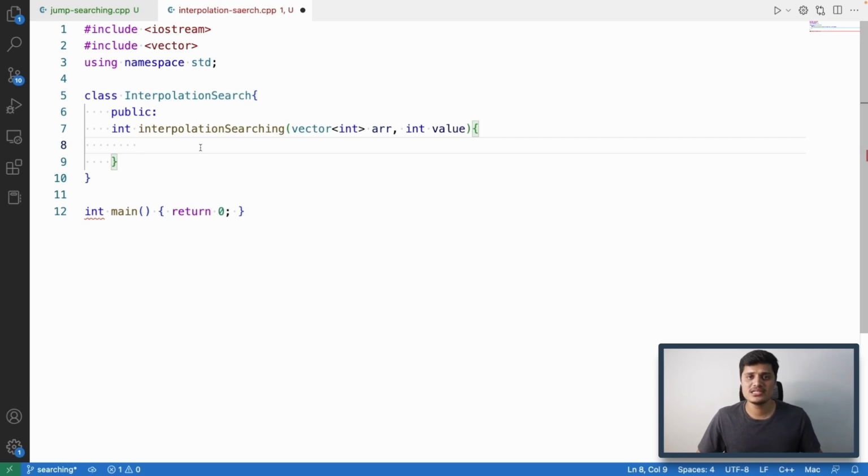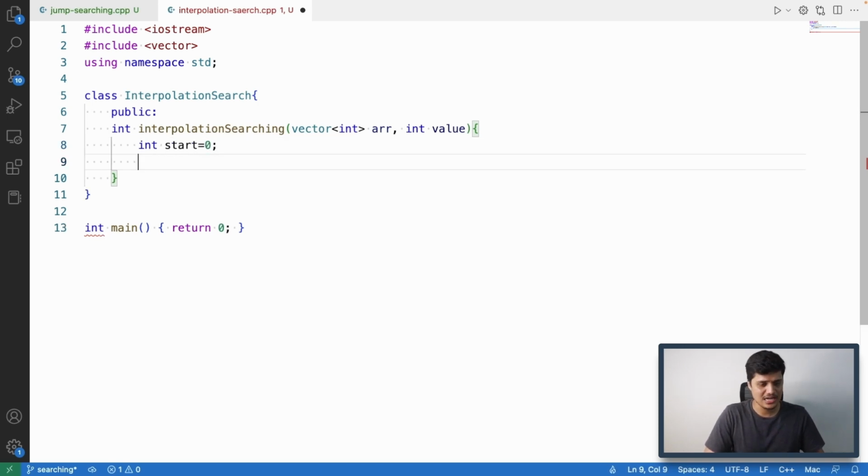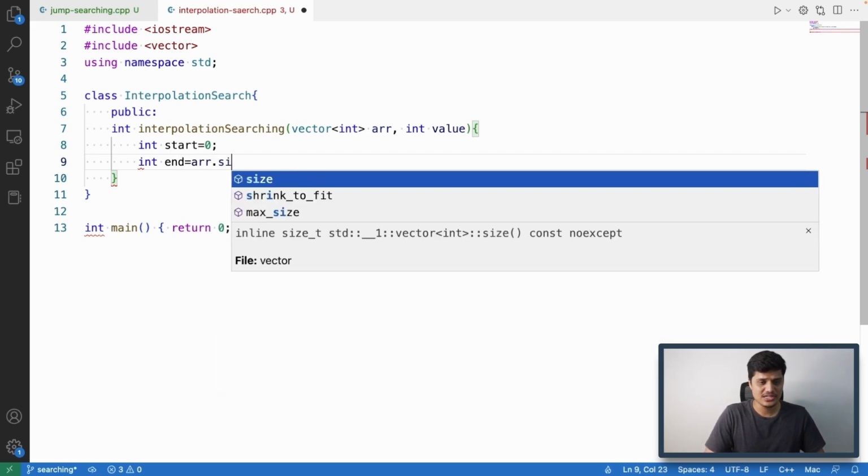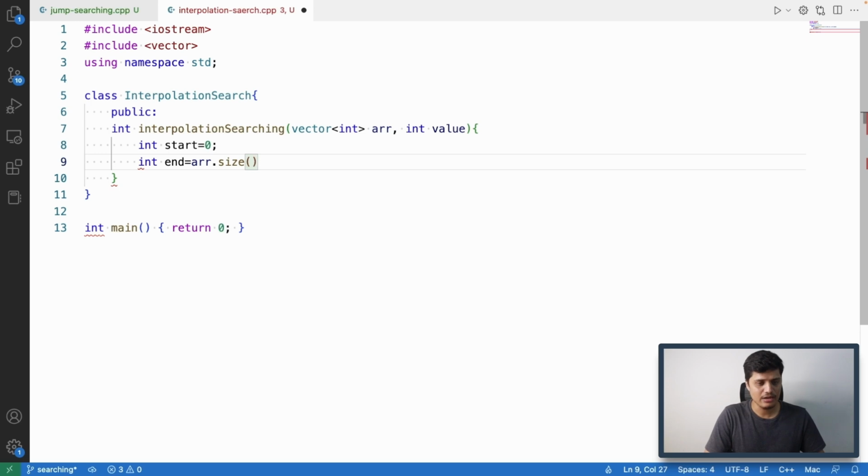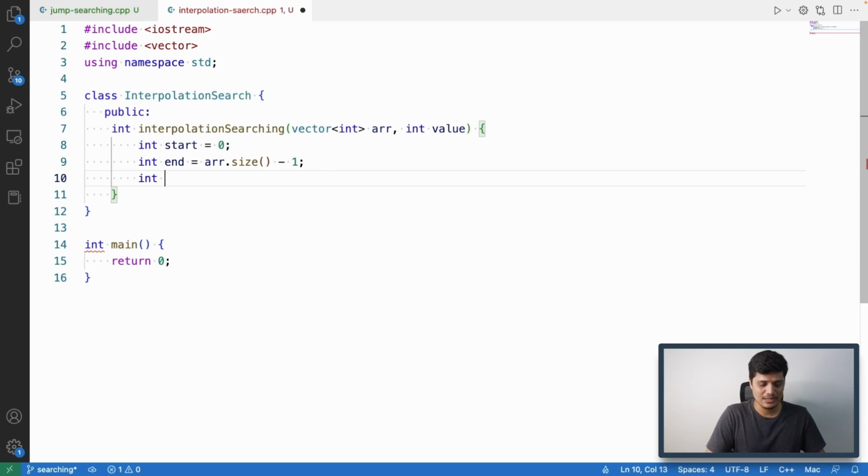So in the case of interpolation searching algorithm also, the entire logic will still remain the same, but here we will not calculate the middle index, rather we will calculate the index using the formula that we have discussed in the pseudocode video. Now for implementing the same, I will define one variable called start and initialize it with 0, and similarly I will initialize one more variable called end, and this I will initialize with the last index in the array that we have got, which is nothing but the size of the array minus 1. Along with this, let me define one more variable called position, and I am going to initialize it with -1 in the beginning.